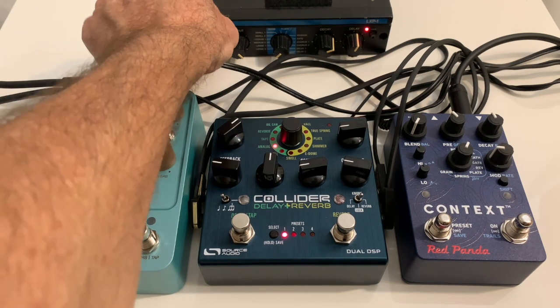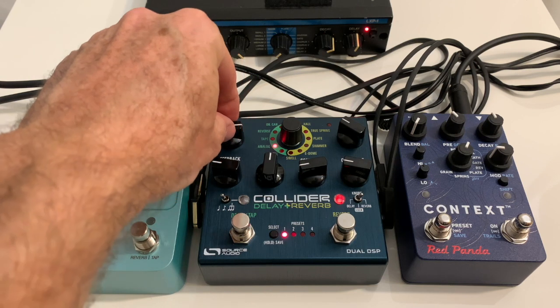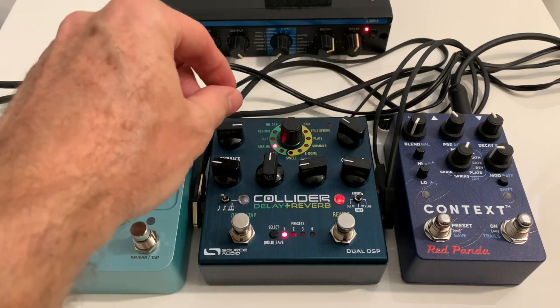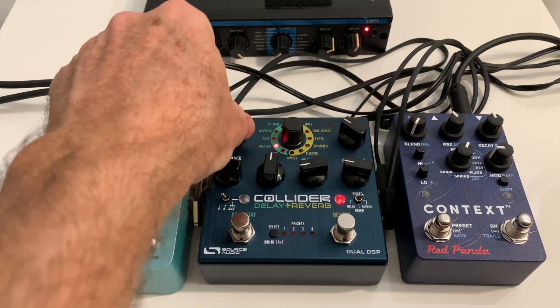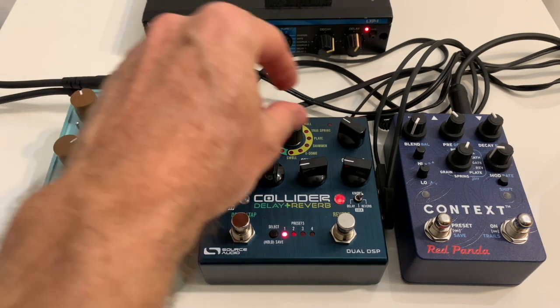And furthermore, let's check out the pre-delay here. So now I've brought the mix way up on the reverb so it's easier to hear it, and I'm putting the pre-delay as long as it'll go. It doesn't hit you in the face the way the Eventide Space does, but there you can hear a little bit comes in and then all of it comes in. So there's a little bit of grain at the beginning of it, but it's still a little much for my taste. It's a little too sudden.